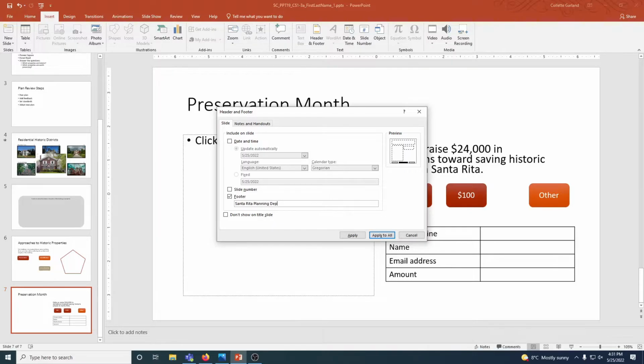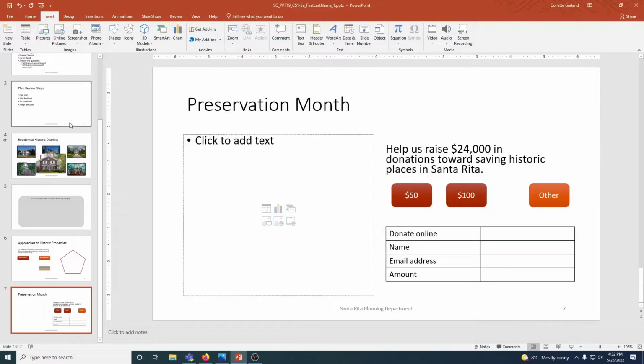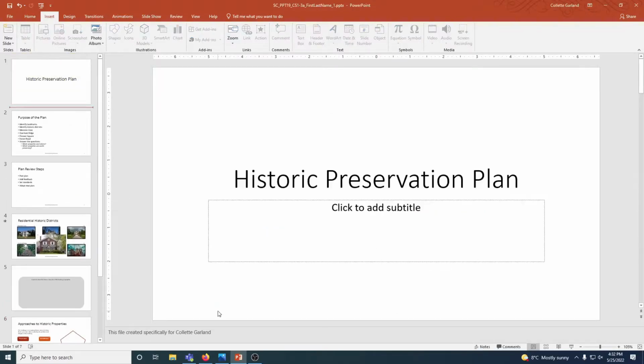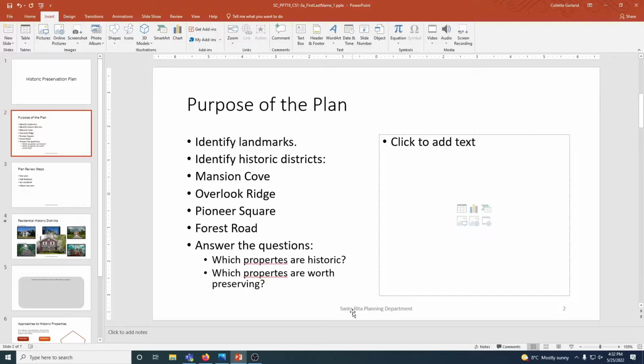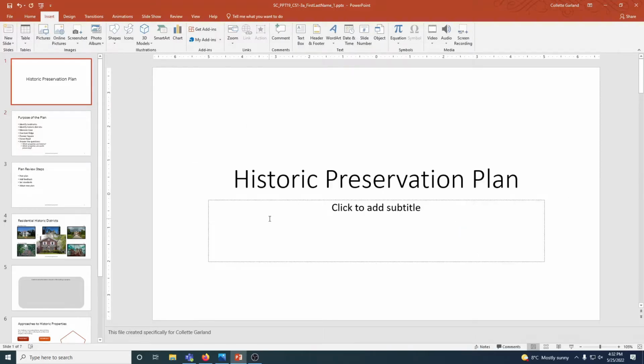Okay, and it says to include the slide number and doesn't want you to show it on the title slide. So we click Apply to All. So then you've got here's your footer with the slide number and it doesn't show on the title slide. Step 4, on slide 1, enter Santa Rita CA in the subtitle.